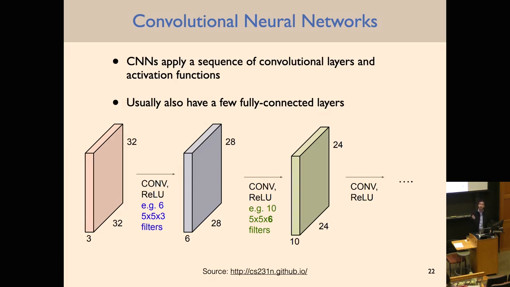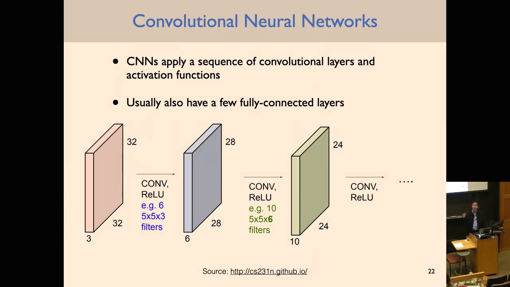The activation part is identical to what we discussed previously, so it's an element-wise nonlinearity. Let's say you're working with a sigmoid function. You take each element of this 28 by 28 by 6 array and pass each element through a nonlinear function, so you end up with another 28 by 28 by 6 array. And then you do another convolution, another nonlinearity, another convolution, another nonlinearity, and so on. That's basically the sequence of computations that happens to go from input to output.